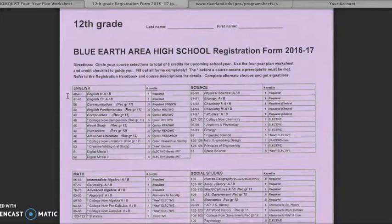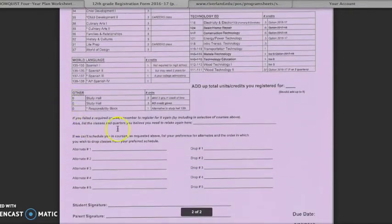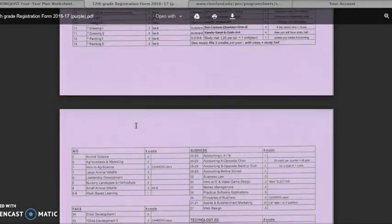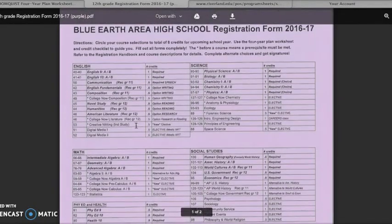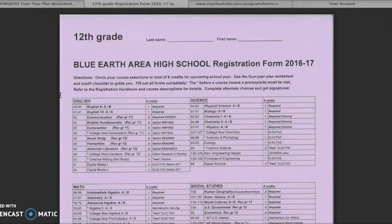If you have failed any required classes and have not retaken them, then it is a good idea to register for them this year. Remember to register accordingly for these classes. Consult with your advisor or the counselor for assistance with this if needed. You can look at your transcript and the graduation checklist to review which courses you need, and if this is a 1 or 2 quarter class, and do you need to retake the first or second half or both.